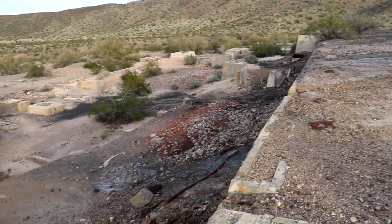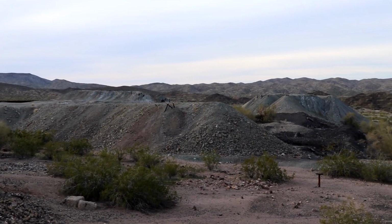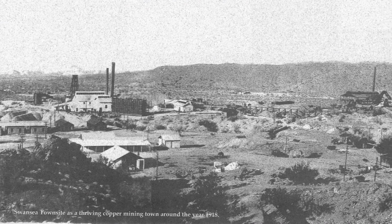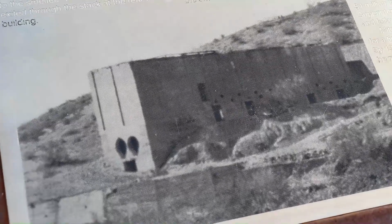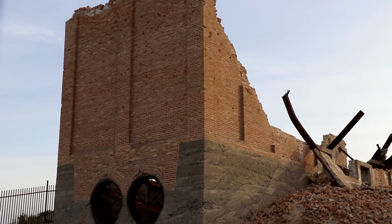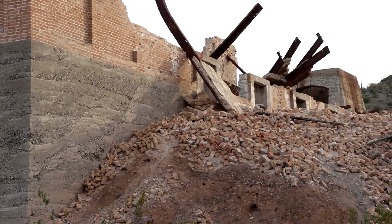In 1908, the Clara Gold and Copper Mining Company set up headquarters in the town, which was originally called Signal. The town quickly swelled to over 400 residents. Originally, ore was hauled via rail to the Gulf of California, and then via boat to South Wales in the United Kingdom. After a smelter was built on site here in 1909, the new town bore the name of the former milling town in Wales, Swansea.